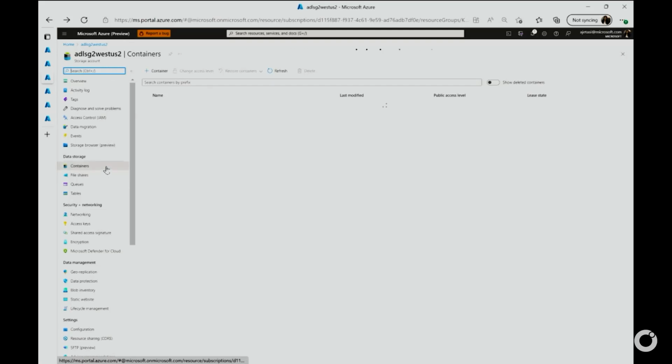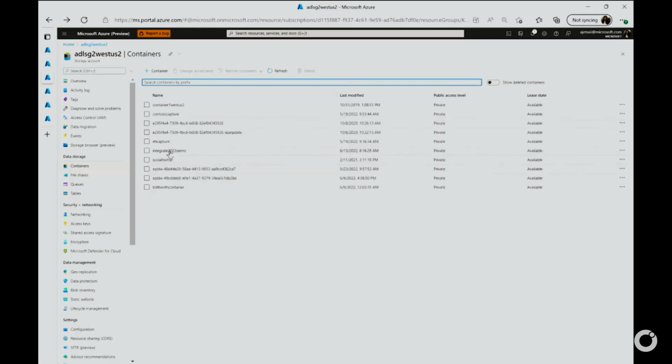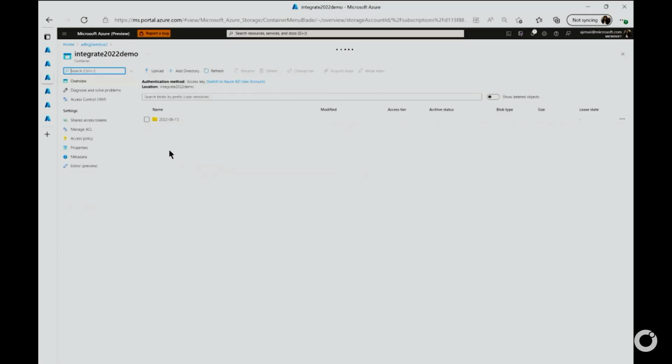Okay, I'm in my containers in the storage account, and let me go to the container that I just created. Let's give it 1 more minute, and then it'll start showing under date and time. But as you can see from the previous running job, which I had started just before this demo, there was already data being written. Now let me show you another scenario. This was the first scenario about how you can capture data directly into ADLS in Parquet.